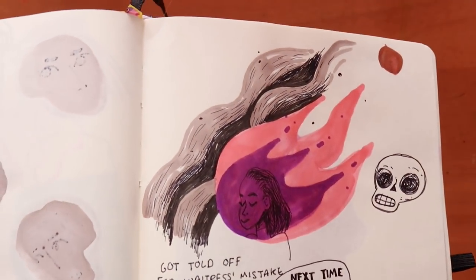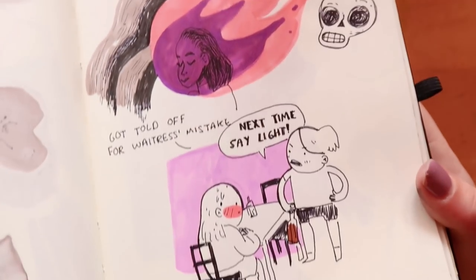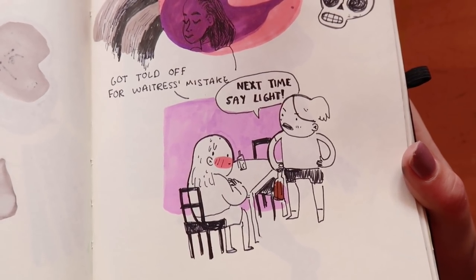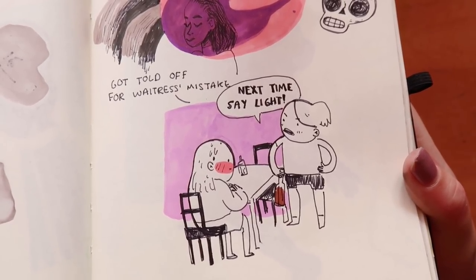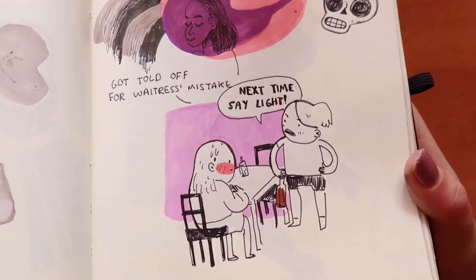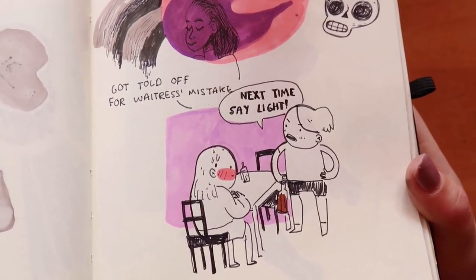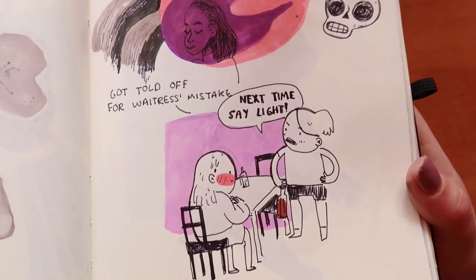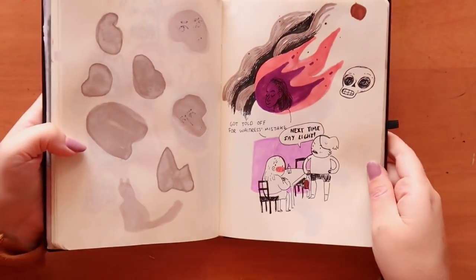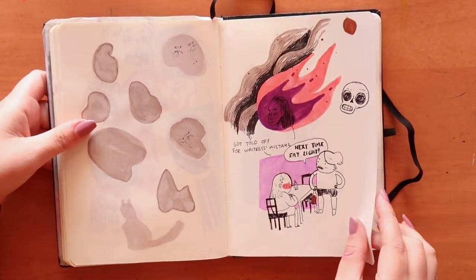This was just trying to work with textures. I think you could see I was going through a bit of a tough time after not having the horror comic to work on. Me and Chris went out for food in Spain and I asked for a Coca-Cola Light — which is diet Coke in Spanish — and she came back with normal Coke. I said excuse me and she was like, next time you have to say 'lite,' and just took it away. I could have pushed back but I'm too polite.